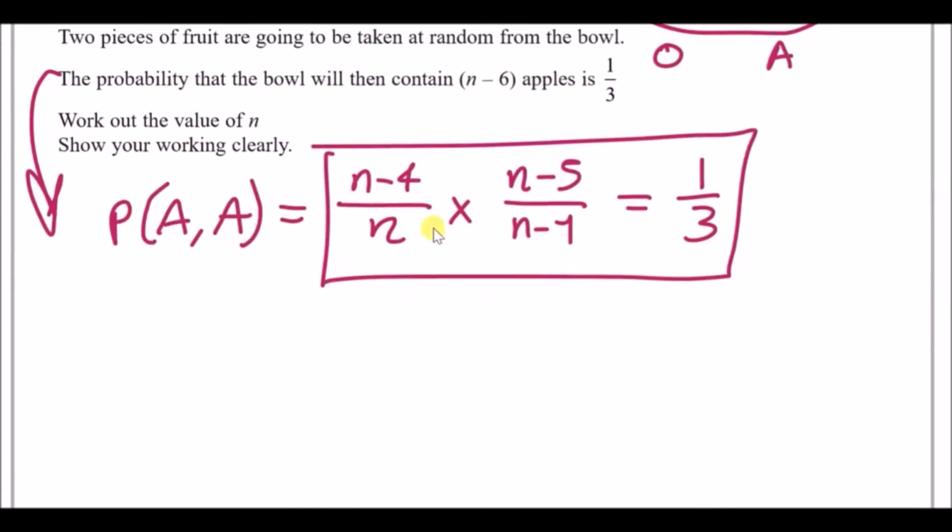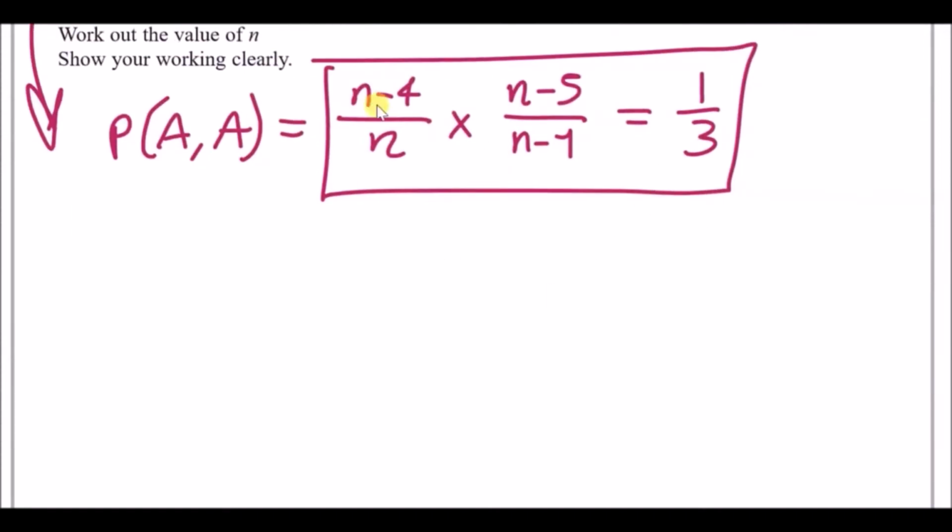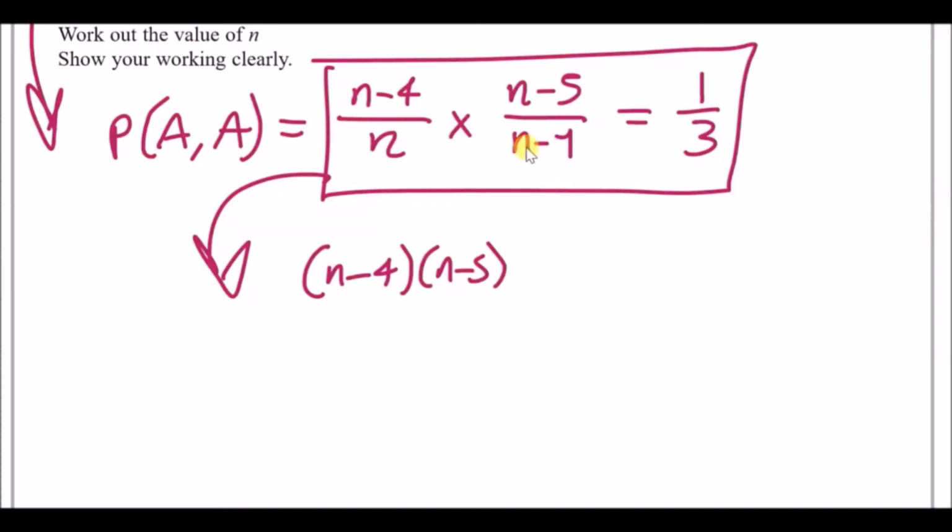Now, how to evaluate this easily? My tip is to literally just follow my steps here. So all we have to do, guys, is multiply the top half, so n minus 4 times n minus 5, just leaving a bracket for now. And then n times n minus 1, you can stick them together. And what we're going to do, we're going to clear the fraction. So we're going to multiply these two bottom values across and 3 to the left. So times in 3 across, it will appear here. Times in n and n minus 1 across, it will be here. 1 times this lot is the same thing.